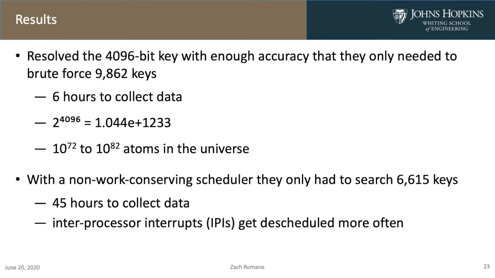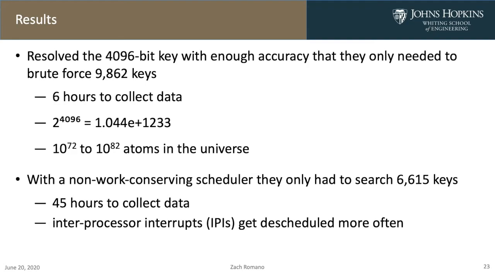Finally, we'll look at the results of this. They were able to break a 4096-bit key with enough accuracy that they only had to brute force roughly 10,000 keys. Just to put that into perspective, there are 2 to the 4096 possible keys that could be in a 4096-bit key. That's 1 followed by 1,233 zeros. So yeah, that's a 1 with over 1,200 zeros.